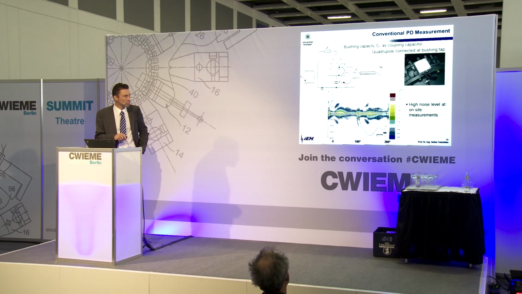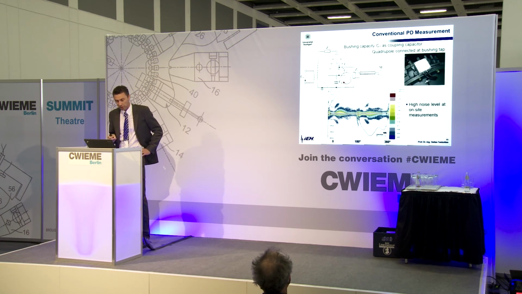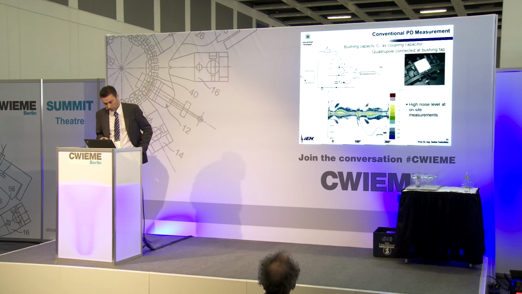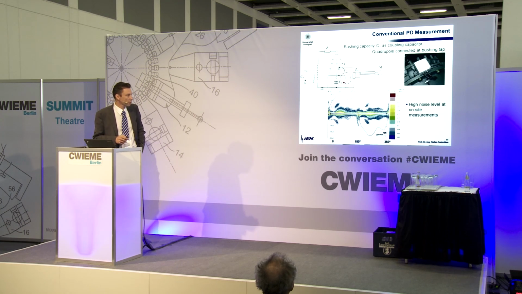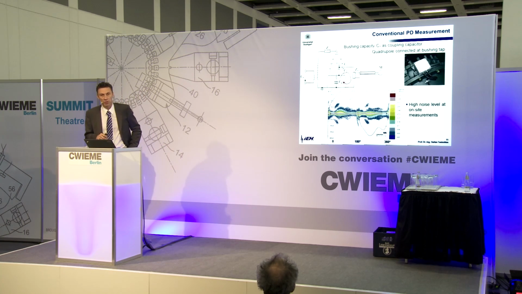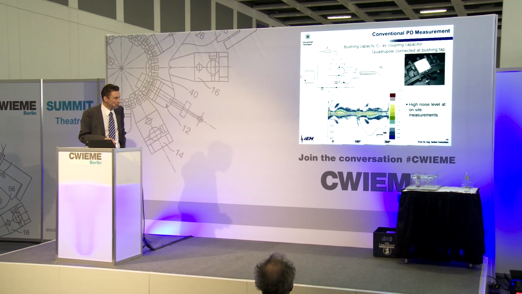So we have here the high voltage bushing. Here is a measuring tap, and at this measuring tap there's a connection of a quadrupole. With this quadrupole you can decouple the high frequency partial discharge impulses which are flowing in this circle here, and you can acquire them by digital electronics which stores all partial discharges. It integrates the current impulse, and by the integration of the current pulse you obtain the charge of it. And this is shown in the diagram, the result.